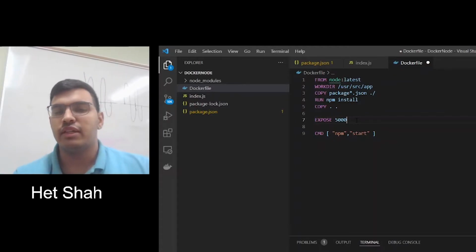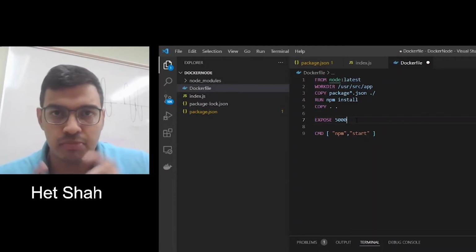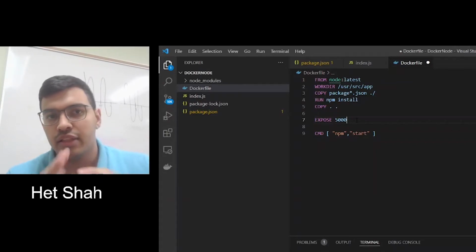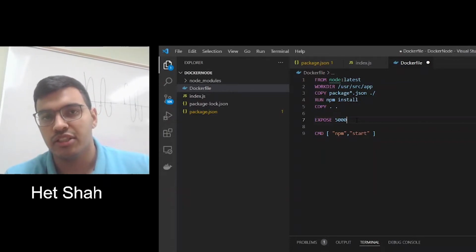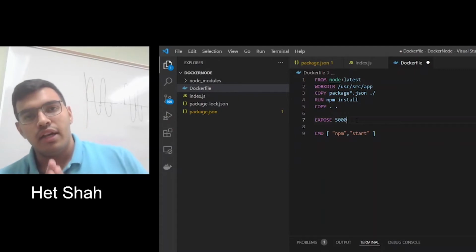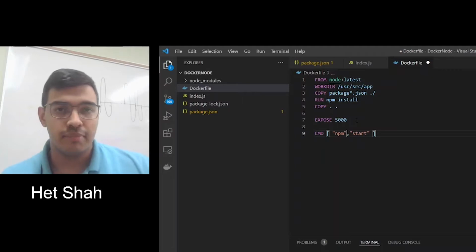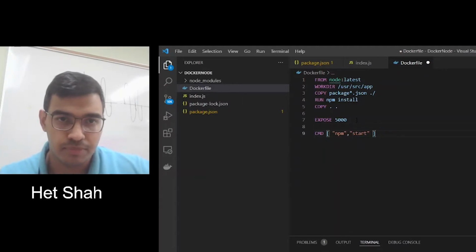And EXPOSE 5000: we are exposing this port to the public, so they can access our application using this port. And in the last command, we want to start our application with npm start.